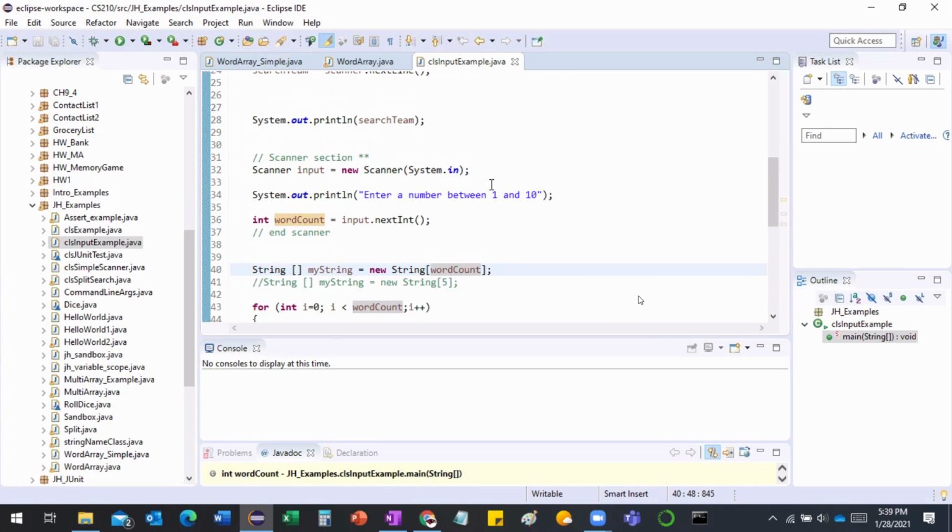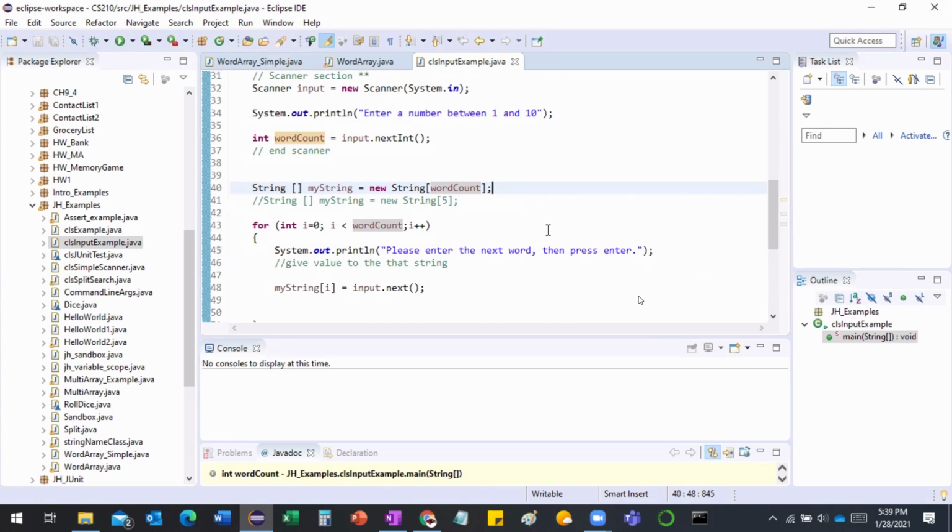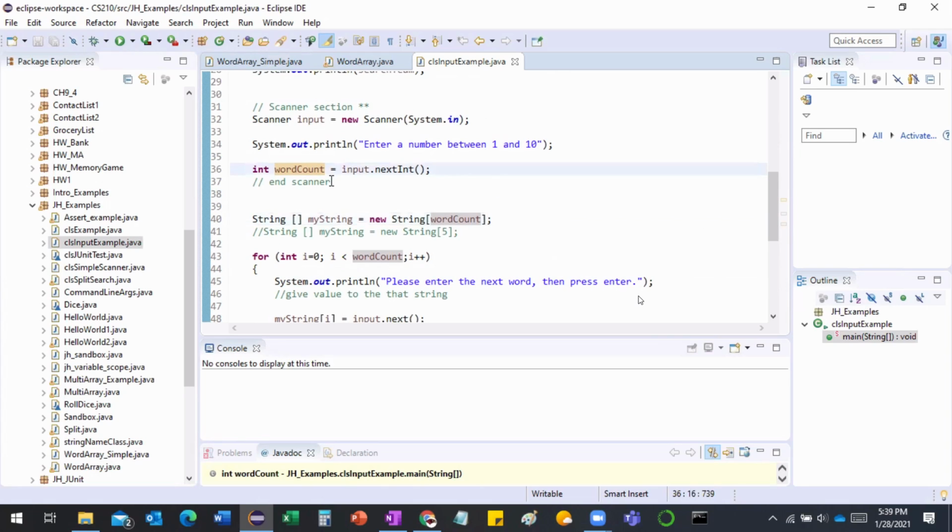Okay, so this makes it a little more dynamic. I would say this is probably the best way to do it with a simple array. Later on in CS210, they use array lists a little more, and with an array list, you don't need to declare the size up front because we can always add elements to it.